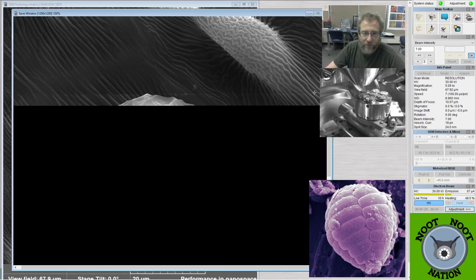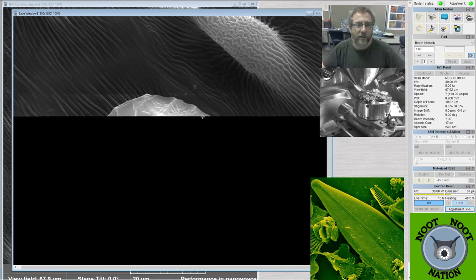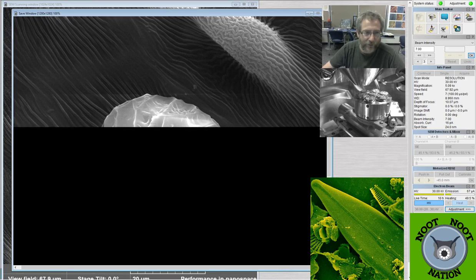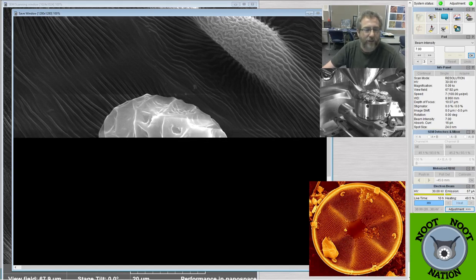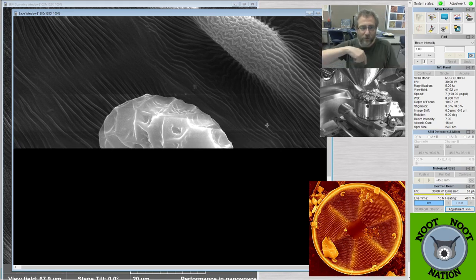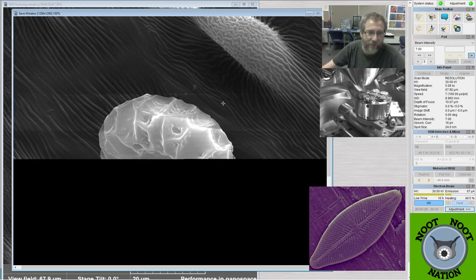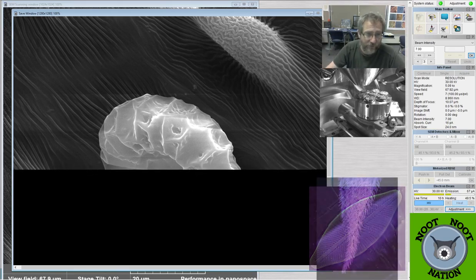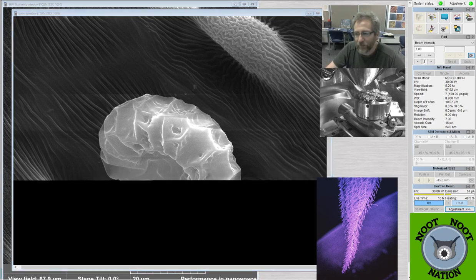And these lines that it's creating are a little bit annoying to me, but it's a byproduct of the fact that the pollen grain is sitting up on its edge. And I wanted to actually see what it looked like on the underside, so I'm just ignoring the charge line that's going across here and also a little bit through here. You can see them here as well. Because there's high points, and basically when the beam goes over it, it creates a drag effect across the little box that it scans. But I really wanted to see the underside of the pollen. It's standing up on its edge, and it's hard to do otherwise. So I'm just going to take it even though I know it's not great.